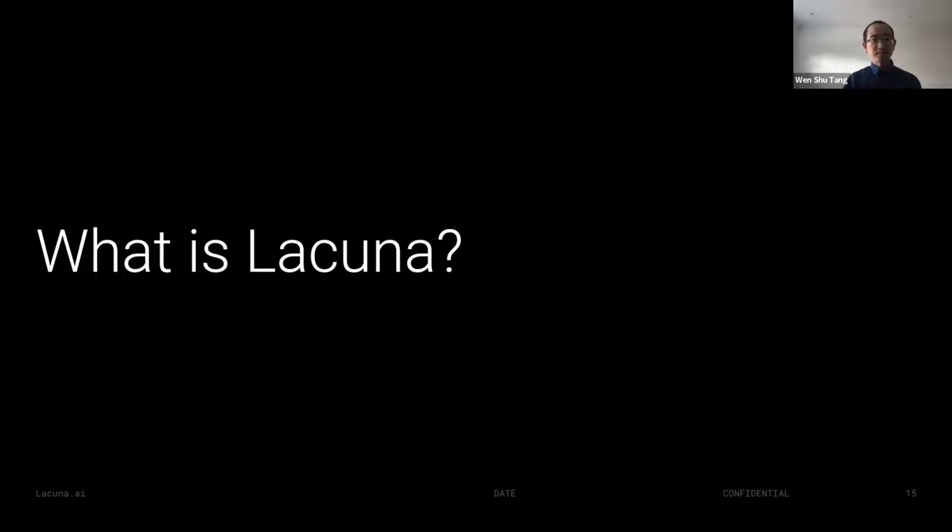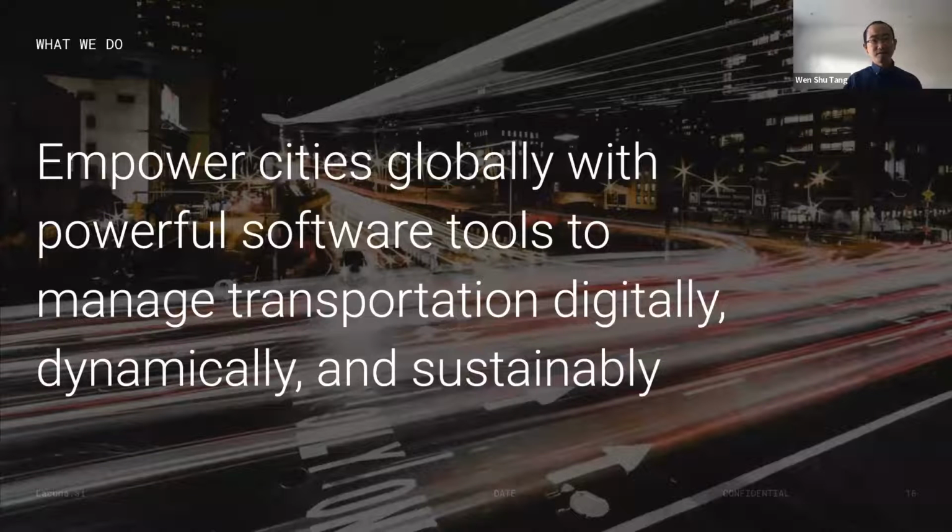So what is Lacuna? Basically, we are a transportation technology company working to modernize the public right-of-way and how it's managed. Our products provide customers with digital policy tools to help them operationalize digital infrastructure and dynamically manage streets for different modes of transportation. We also help them manage their curb spaces. We try to help our customers drive real economic, environmental, and equitable change through transportation. With transportation systems becoming increasingly intelligent, we envision that digital policy will be our future.